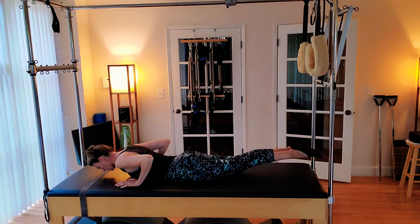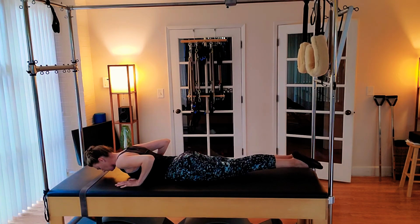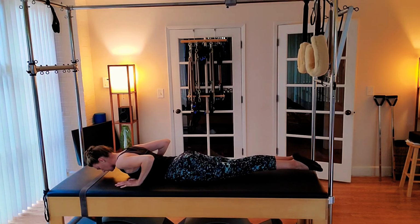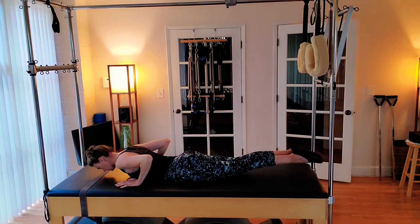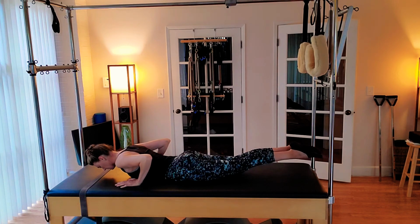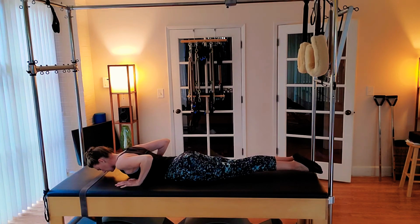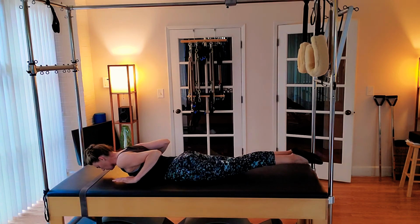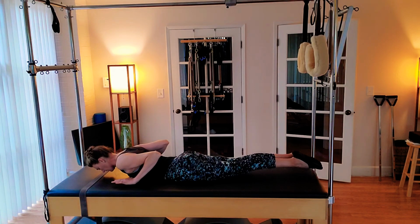Your face is slightly floating up off of the mat as well. Keep that line through the spine nice and long. And if you're ready, float the hands. Either leave them in contact with the mat, and we'll go for three more.